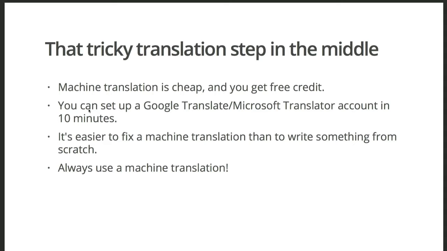The setup process, like I remember from trying to set up Git and stuff, takes like 9 days the first time you do this. But with Google Translate, Microsoft Translator, it's like 10 minutes of pointy-clicky setup. It's really easy to do. The messageTools package is going to have some decent documentation on getting started. And if you do want to have a human translate your messages, then I feel like it's much easier if they've got a machine translation there already. Rather than writing things from scratch, if you can just tweak a machine translation, it's a lot easier and therefore a lot cheaper. So you should always use machine translation first.